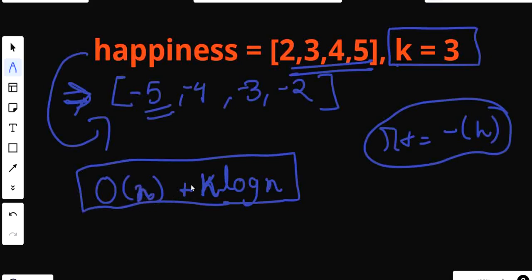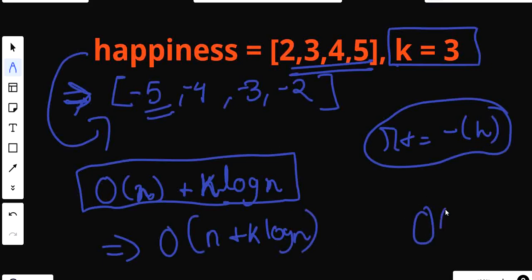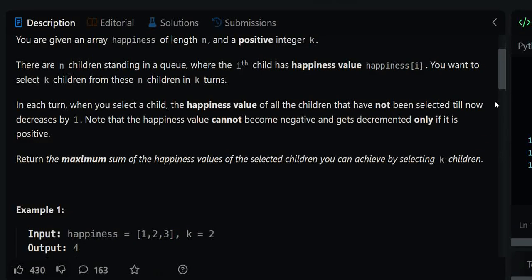That's why it is big O of n. So overall time complexity will be big O of n plus k log n. And space complexity is going to be big O of n, as we are creating a heap for all the children. Now let's quickly code this solution, and I'm going to code both the approaches.